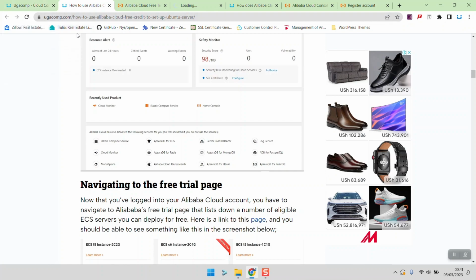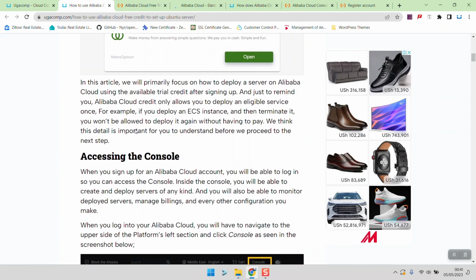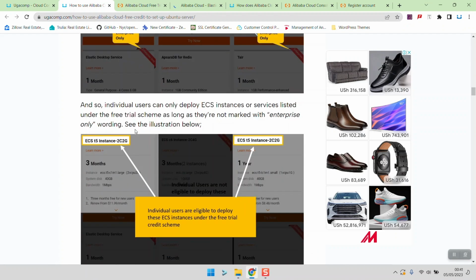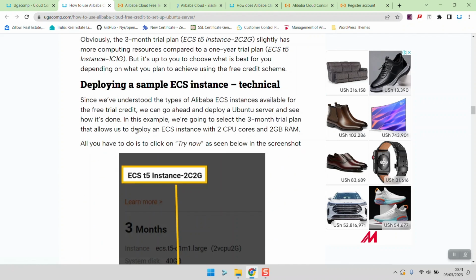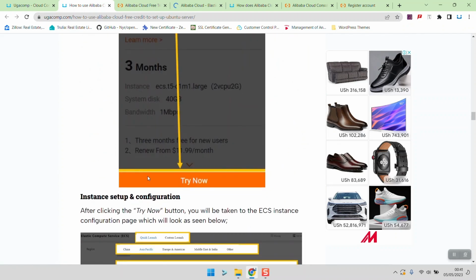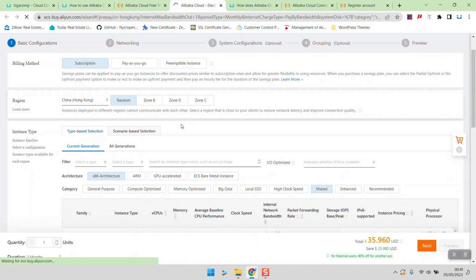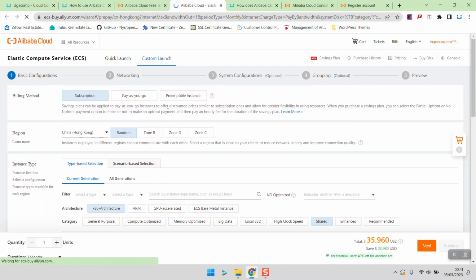I've talked about the configuration page here. So you click on the eligible instance type, and then you'll be taken to the configuration page like this one.